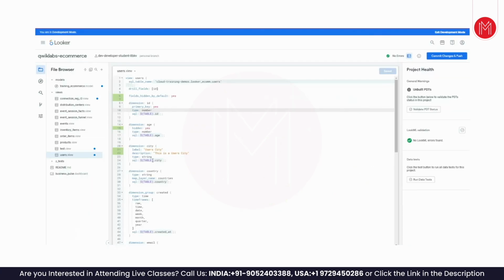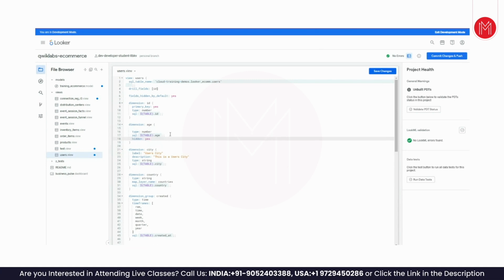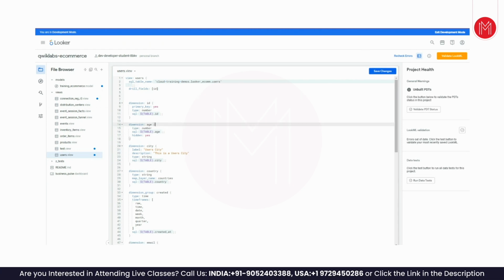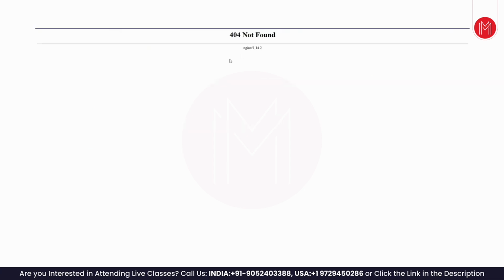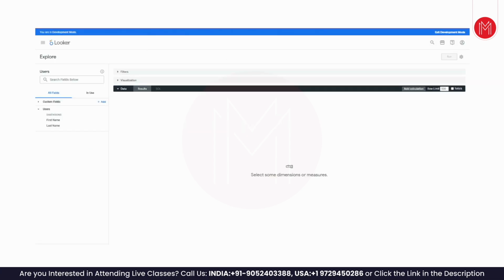What do you mean when you say we didn't write code for the dimension? Like the hidden here, right? By default, we say yes. This you can write anywhere. It doesn't matter. And this one, the fields hidden, that also you can write anywhere, no issues. It will work the same. Correct. So it's not necessary that you have to write it at the top.